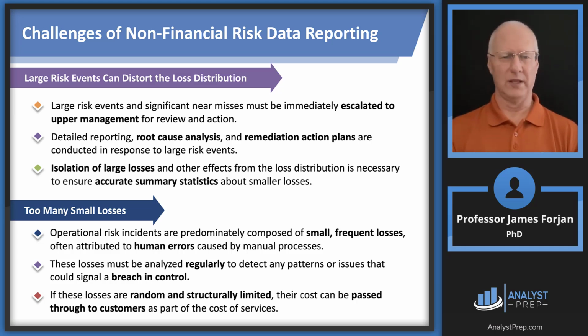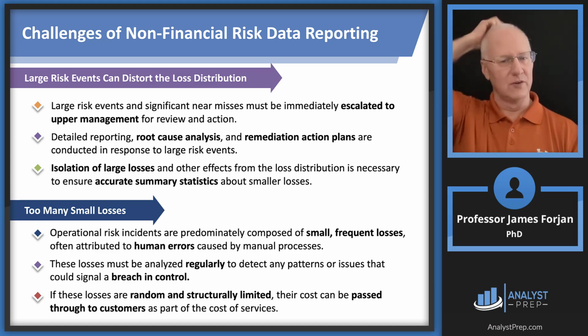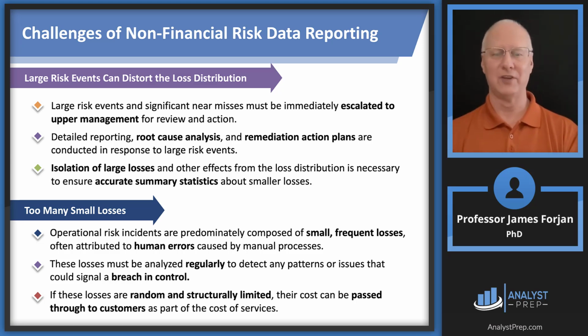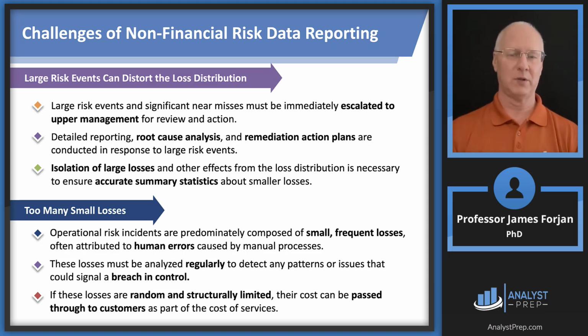Too many losses. What are these? Human errors. Yeah, often attributed to human errors caused by manual processes. That's why we're moving away from humanity and moving into machine learning and artificial intelligence. I got to go ahead and take a break here and just remind you, whenever we go into the machine, that means that we're one step closer to what happened in the Terminator movies.